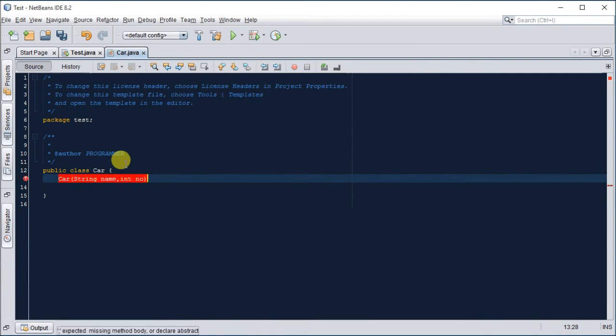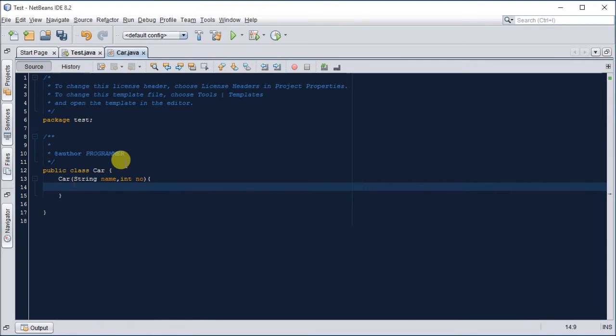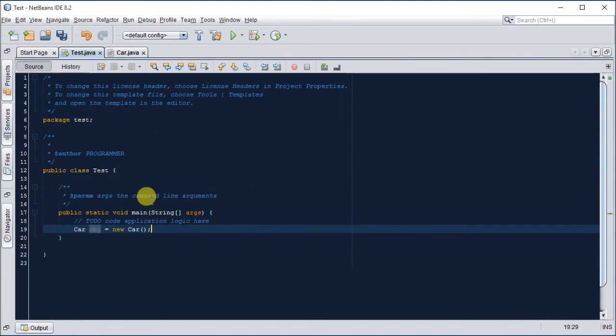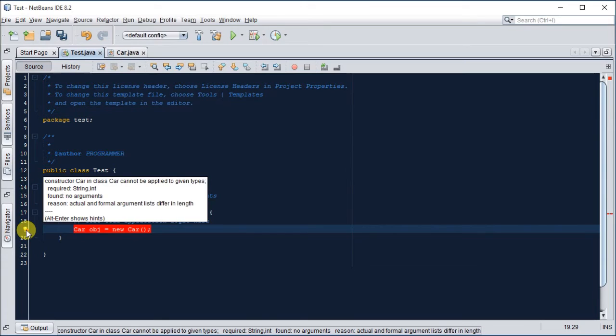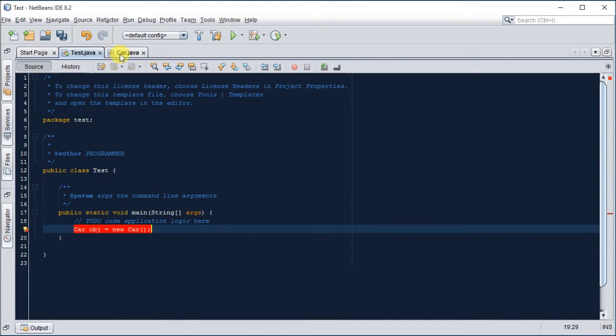Now I am creating the instance variables in the class, to which the parameterized constructor assigns the values. And now you see, when I made a parameterized constructor, there is an error: there is no constructor to initialize this value.